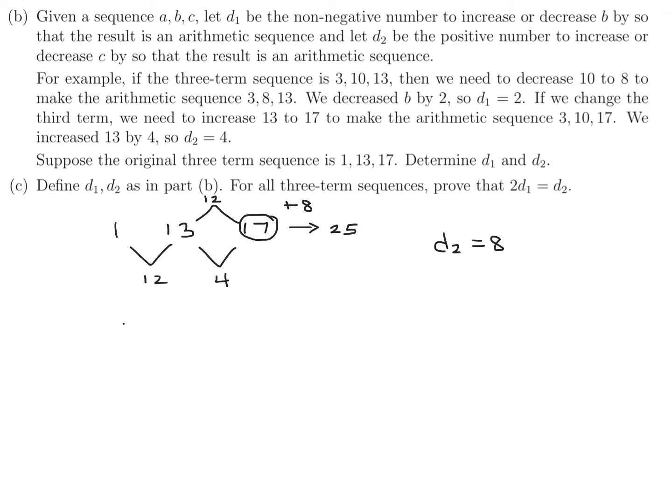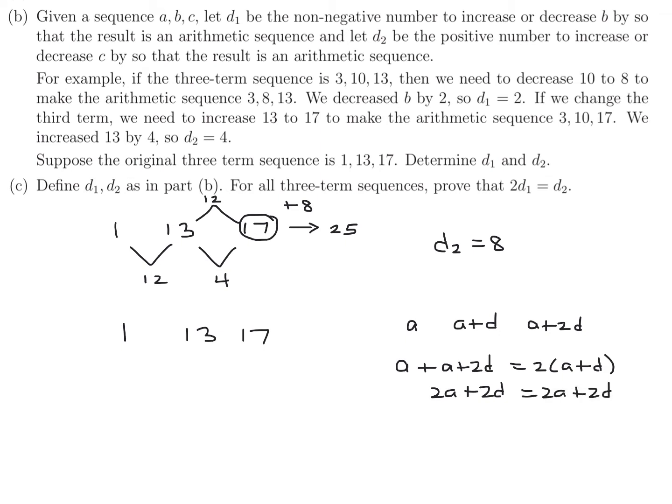Well, our original three terms are 1, 13, and 17, and based on the definition, arithmetic sequences are of the form a, a plus d, and a plus 2d. Now, these are not obviously in an arithmetic sequence, so I don't want to confuse it by putting them there. So let's just say we have an arithmetic sequence. Any arithmetic sequence has a fundamental property that if you take the first term and the third term and add them, it would equal 2 times the second term. And you can clearly see that both sides are 2a plus 2d.